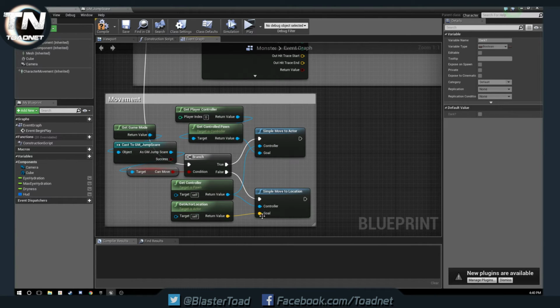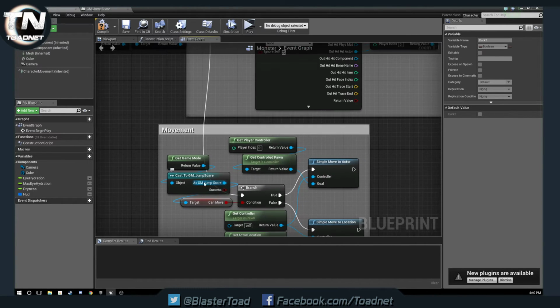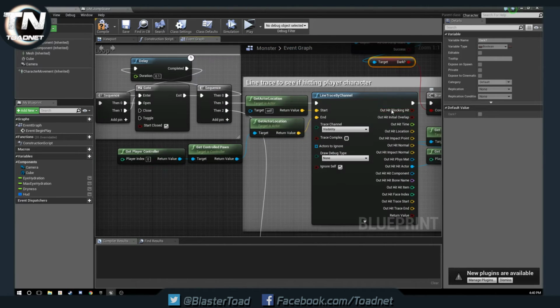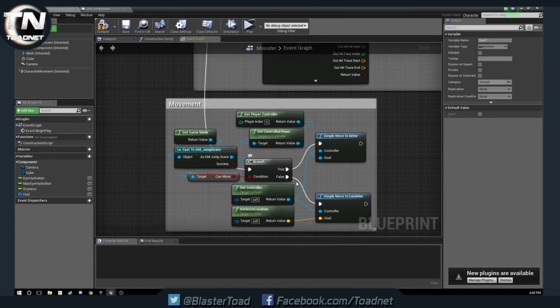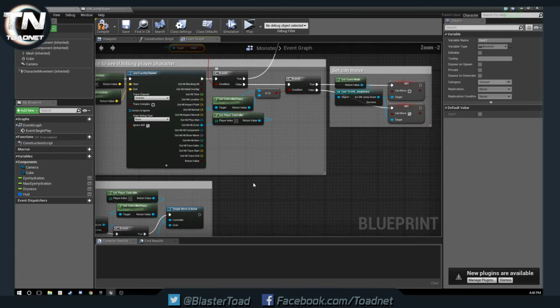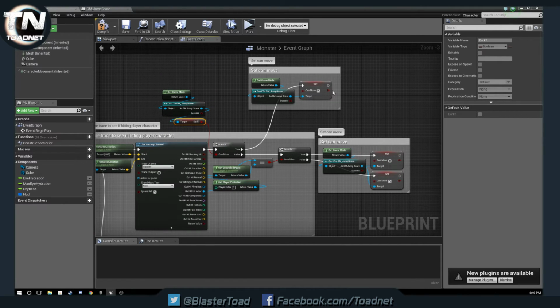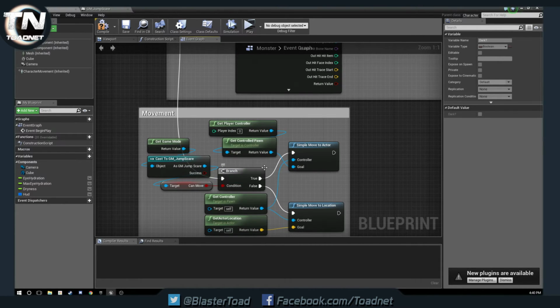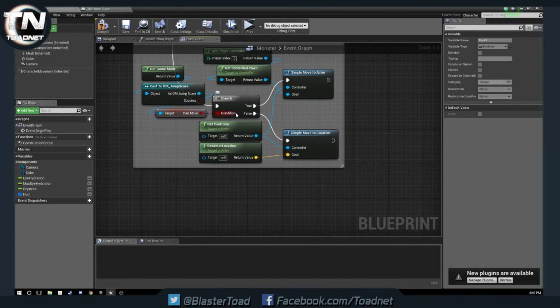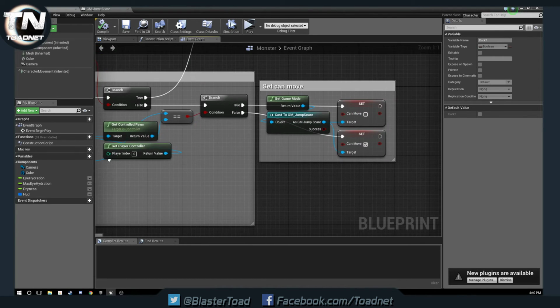And then in here, we are checking after all this is run, because that's what a sequence does, it runs things one after another. We're going to say, okay, can we move? What was the consensus of all this? Yep, we can move. Go after the player's controlled pawn. Can't move. Okay, just stay right where I am or go where I am. And that should be that.